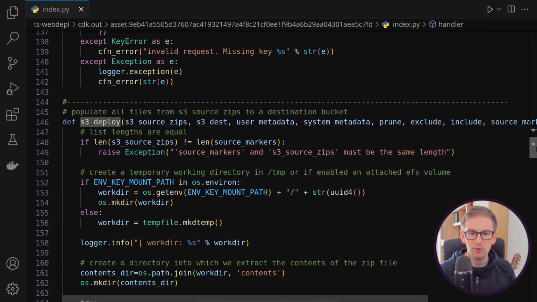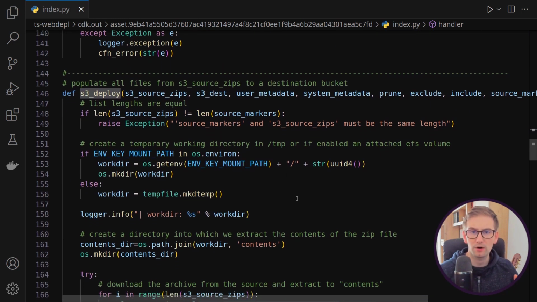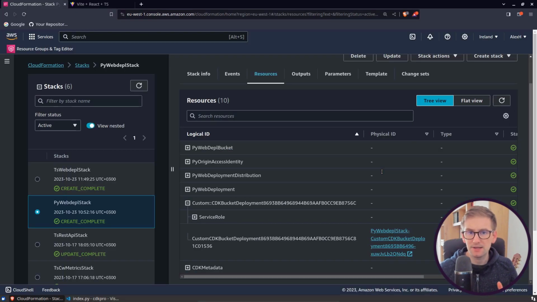This s3 deploy will simply take our resources locally and put them in the S3 destination bucket. This is basically what this custom resource does. If we want to delete the stack, then it will also empty and delete the bucket. This is basically what CDK did for us.